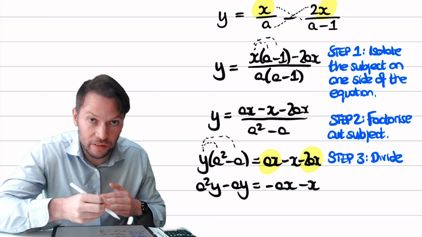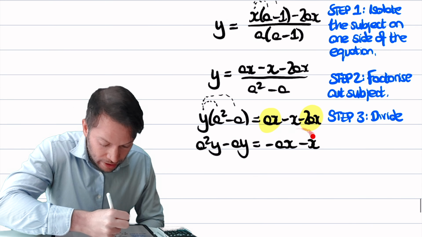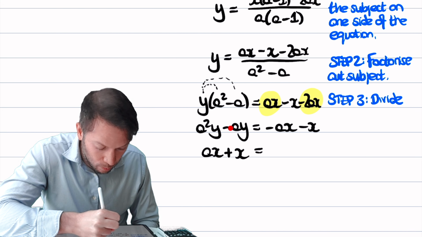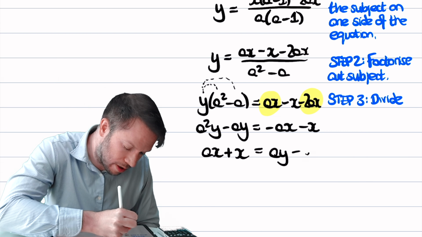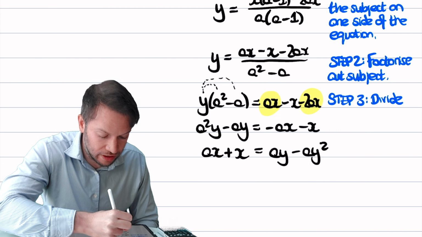Step 1 is to isolate the subject, here the x terms on one side of the equation. Now, the x terms are already on one side of the equation. That's great. However, I don't like how many negative terms there are here. Like this is minus ax minus x. If you move these terms to the left-hand side, they become positive, so ax plus x. And if you move these non-x terms to the other side, this minus ay becomes positive ay. And this positive a squared y becomes negative a squared y. And that's just much cleaner because all the subject terms, the x terms, are now positive and I've got less minus symbols floating around. So we've done step 1.